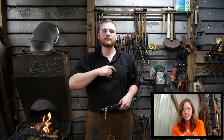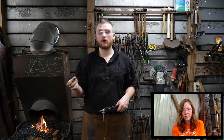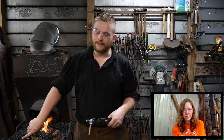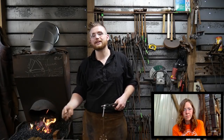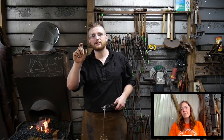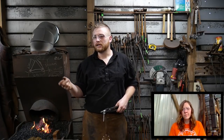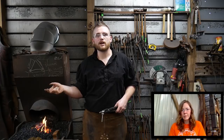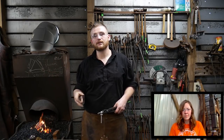Gas forges have a very limited opening. They are built for whatever size you can do. There's not a one-all-beat-all gas forge. I don't care how big you make it. You can make it so insanely huge that you're heating dead airspace to work on little tiny quarter-inch rod stock, so it's a waste of time. But then there are times where you need to throw in a couple, three, four, five big billets of steel.